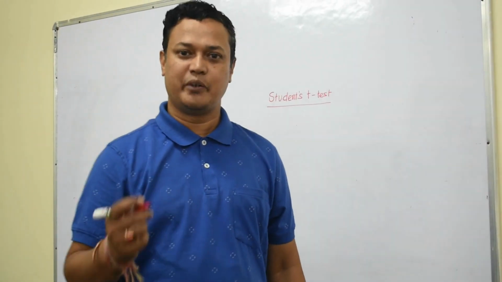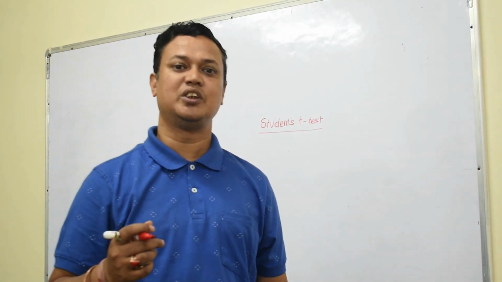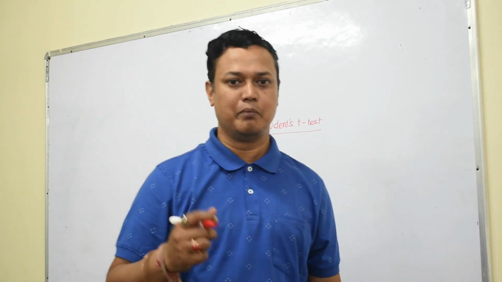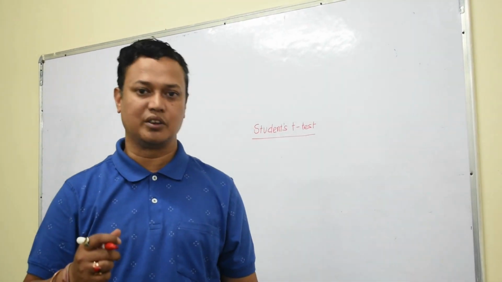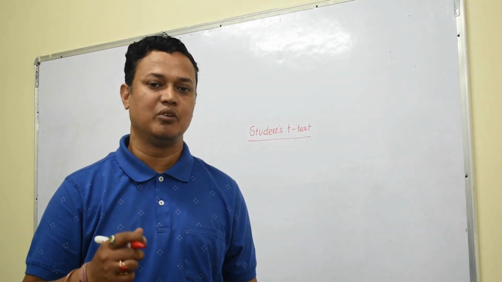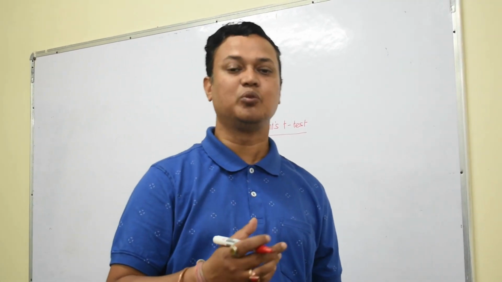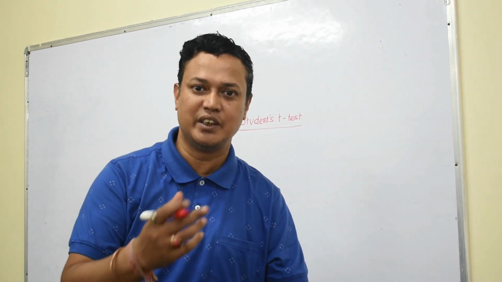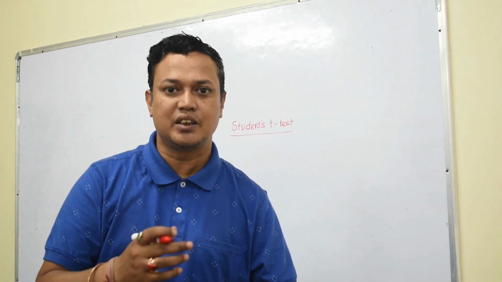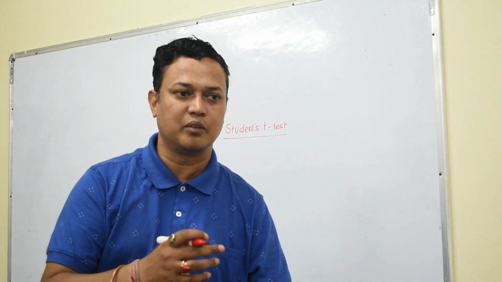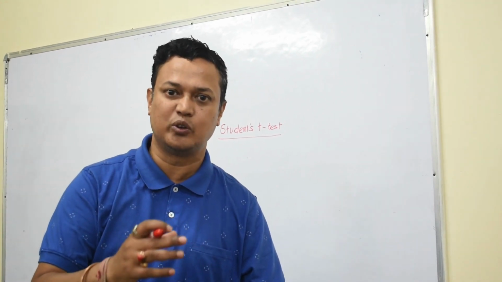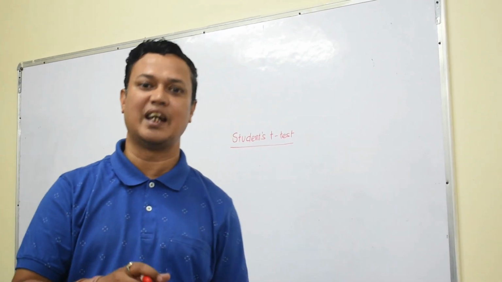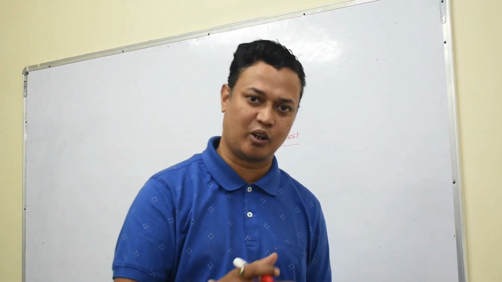Now let us go to the brief history of the Student's t-test. The Student's t-test was described by an Englishman called William Gosset. He was graduating from Oxford, and there was a company called Guinness Brewery which was based in Dublin. Guinness had a policy to retain the best graduates from Oxford or Cambridge, and it was just by chance that he graduated from Oxford and he was absorbed here.